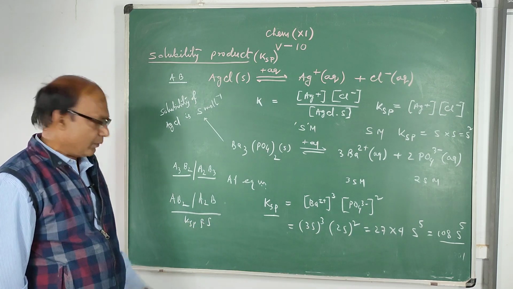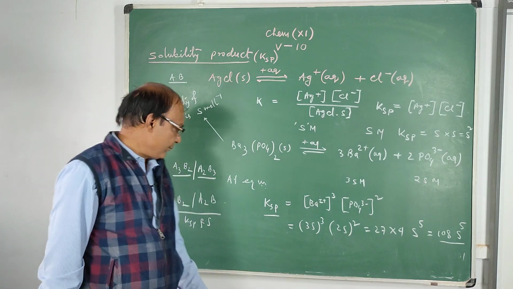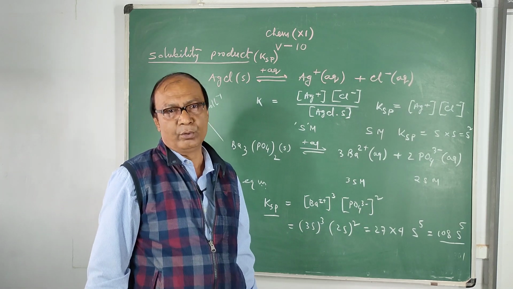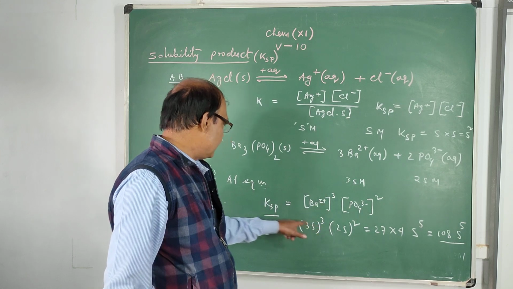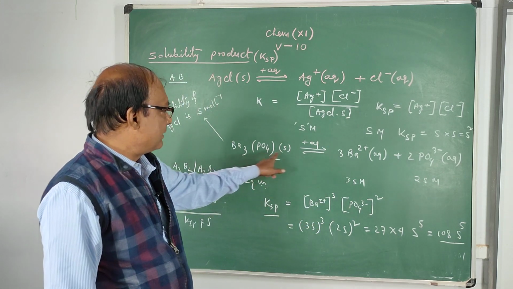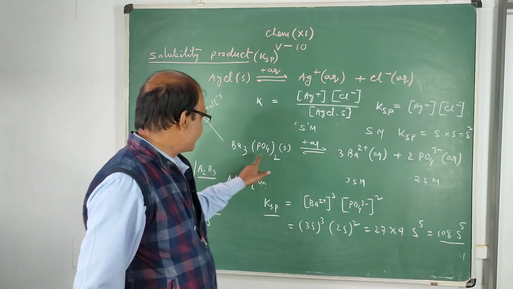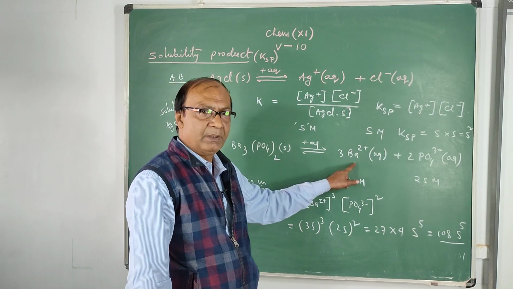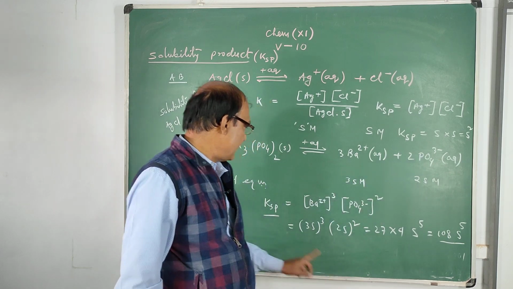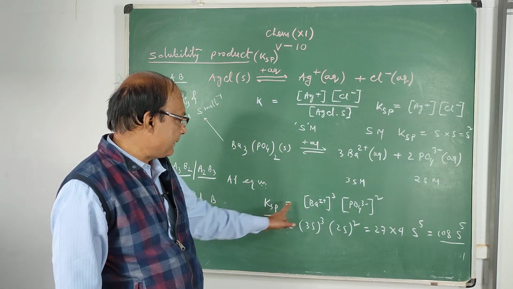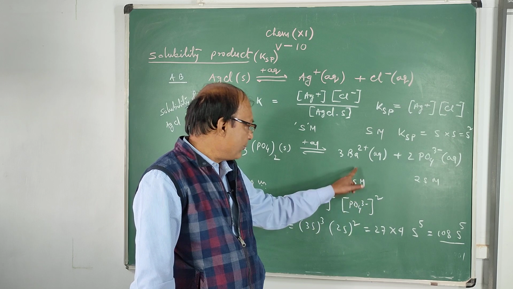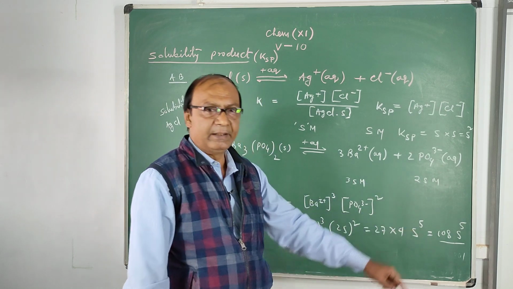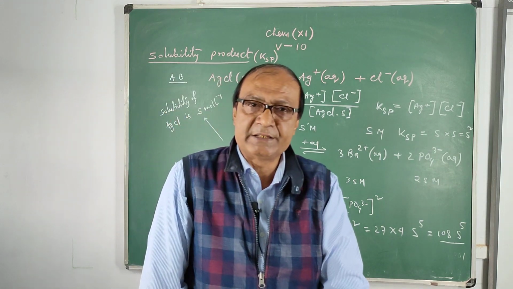And you can find out the relation between KSP and S for a salt of type AB2 or A2B by your own. The process of finding the relation is like this. You have to write the dissociation correctly. Then, considering the solubility of the salt as S, you have to write the concentration of the cation and the concentration of the anion, write the expression of KSP, putting the values of concentrations at equilibrium, you will finally get the relation between KSP and S.